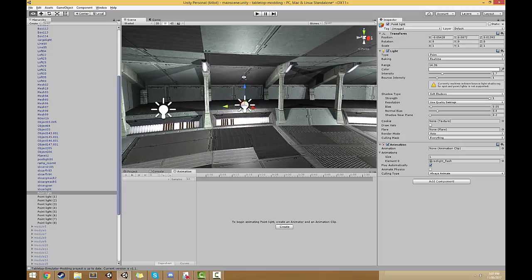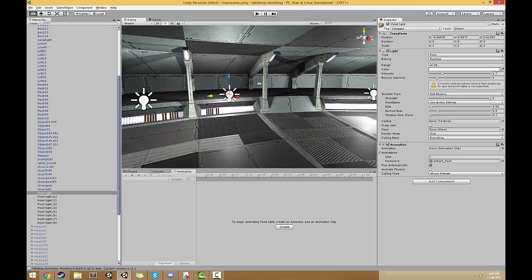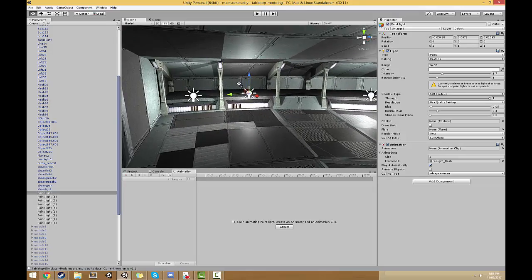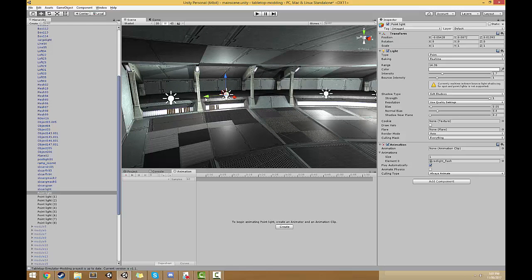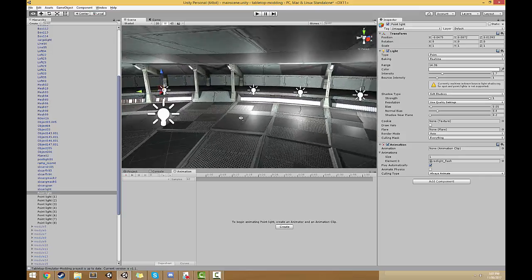We've done animations. That's all you need to know, man. You're done. Like, you know how to do it. You can do that with anything. It doesn't need to be color. It can be range. It can be intensity, bounce intensity, and it doesn't even need to be lights. It can be positions. You can change the light so it moves around in the scene like this or something like that. Very, very quickly and easily.